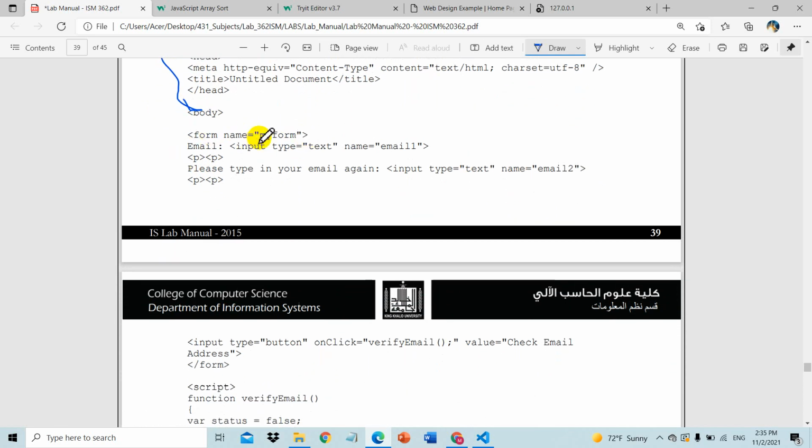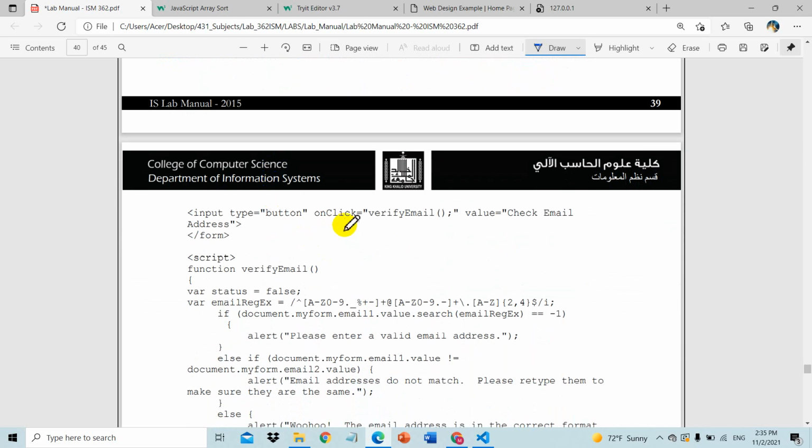We have a form with name myForm, we have email, imagine here, focus here, it is of type text. Okay, and then here a paragraph: please type in your email again, and this is the confirmation email.